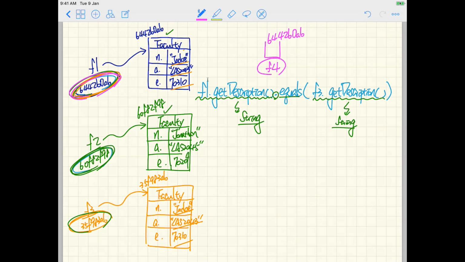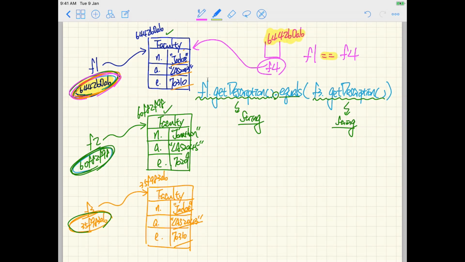If F1 and F4 actually store the same address, how do we conceptualize that? Easy. That means F1 and F4 are pointing to the same object. So this is how I would draw it. If they store the same address, that means F1 and F4 point to the same address. That is why, after this, if I say F1 equals F4, you can think about it from two different perspectives. Number one, F1 is storing this address over here, F4 is storing this address over here, so they are the same.